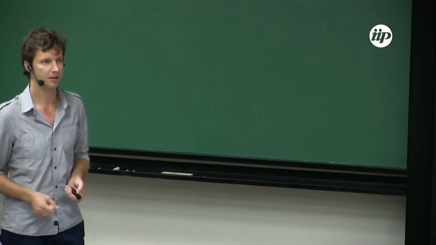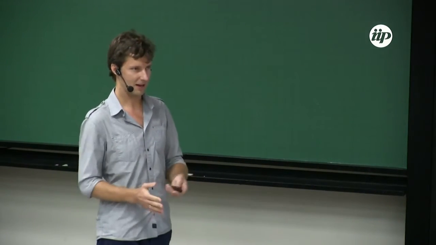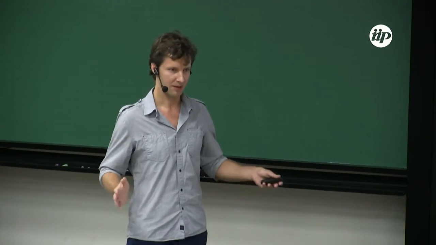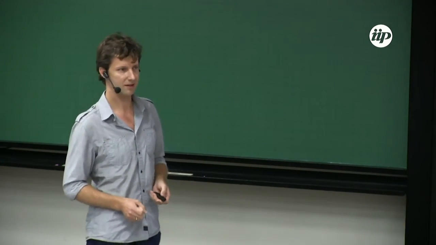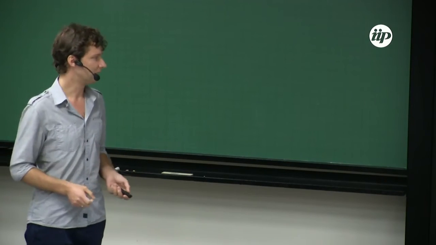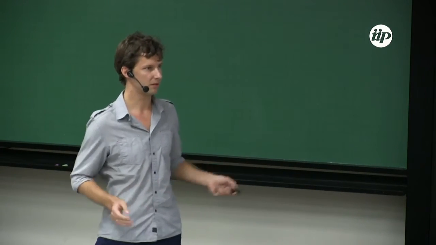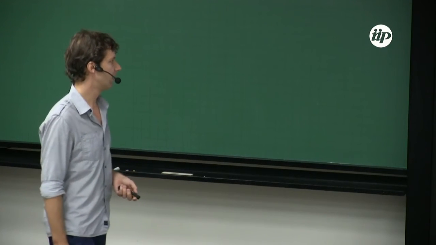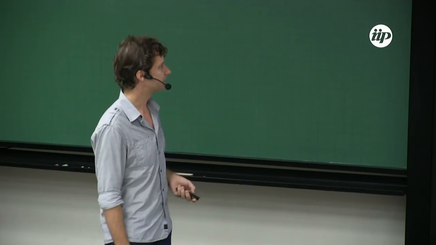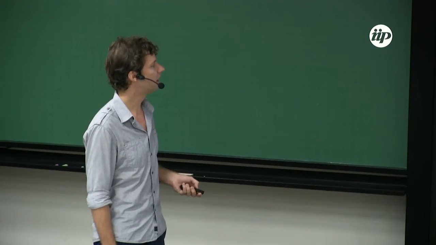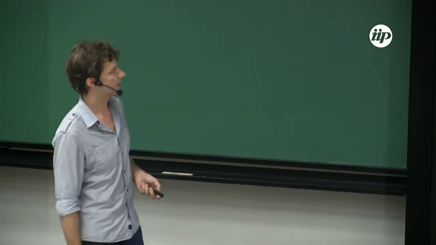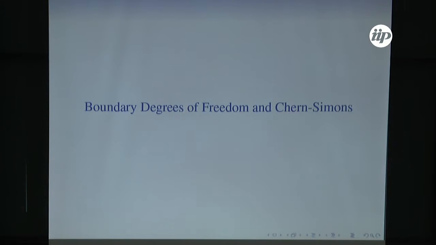On the CFT side, what we can have minimally is the stress-energy tensor, which is a spin 2 operator. On the dual side, we have a spin 2 tensor, which is the metric, as a minimum setup for a theory. Okay, before continuing about AdS/CFT, let me now shift gears a bit and talk about Chern-Simons theories and the relation to boundary degrees of freedom.